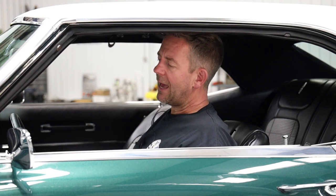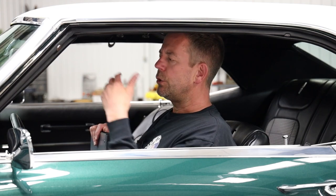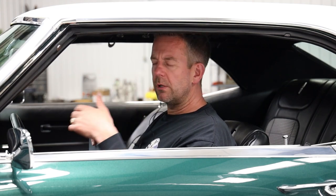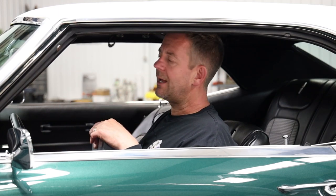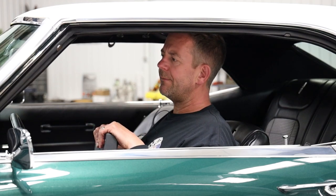So Bob and I actually made a deal where Bob said, look, Mark, if you've got plans to take this car to the next level, new motor, new transmission, new clutch, of course you gotta upgrade the cooling system and the brakes and everything else. It just goes on and on. He said, I'll buy the engine, I'll buy the transmission, and we'll take it out of the car. So when you guys get the car, you can have it as a rolling vehicle. So we did exactly that.